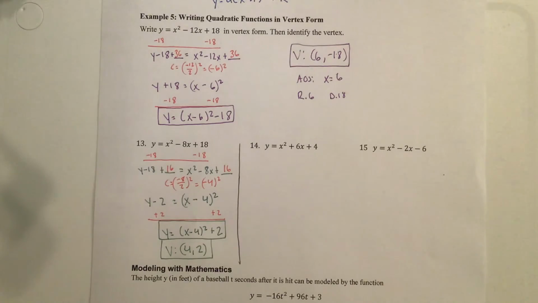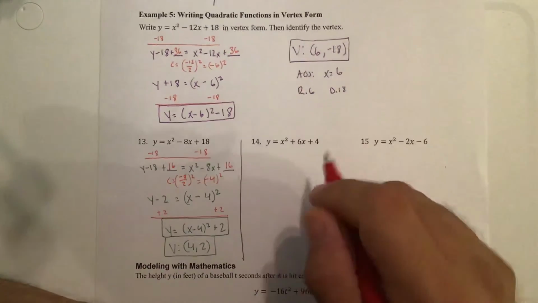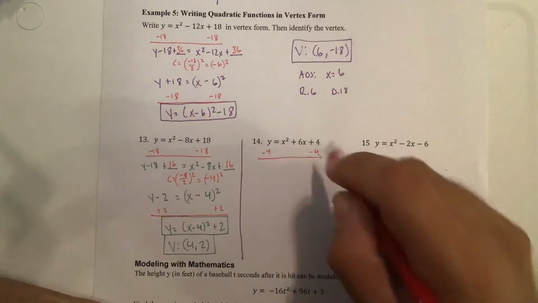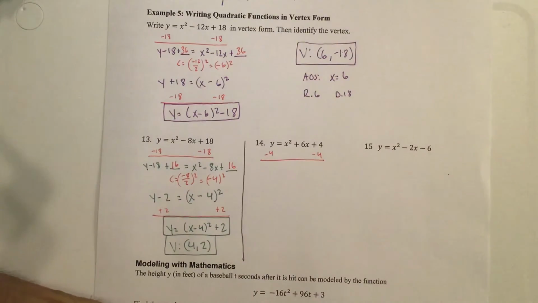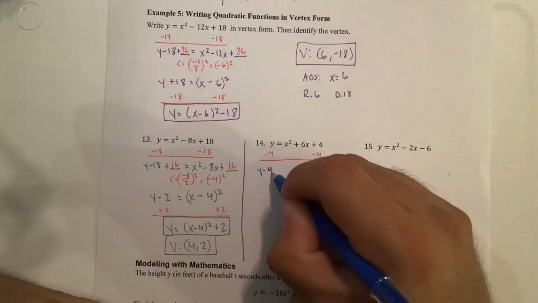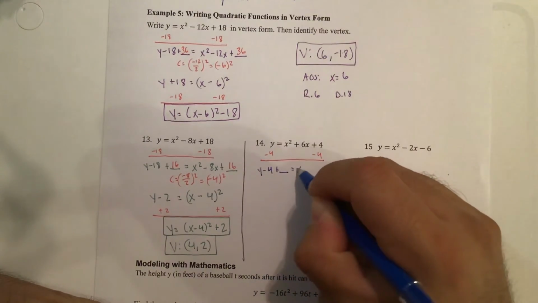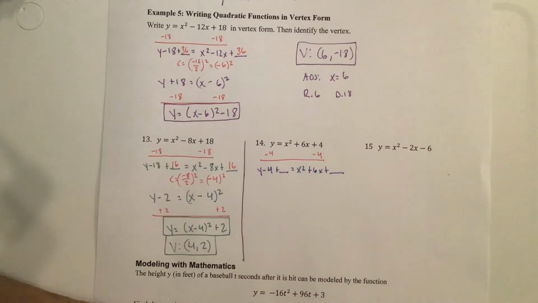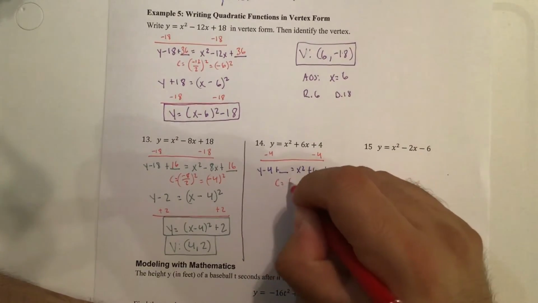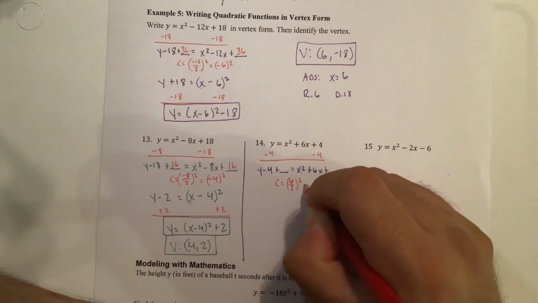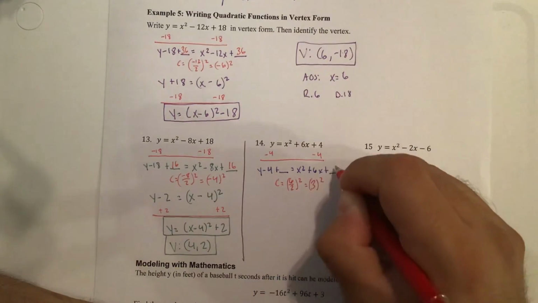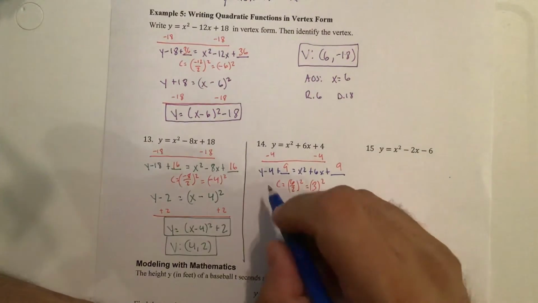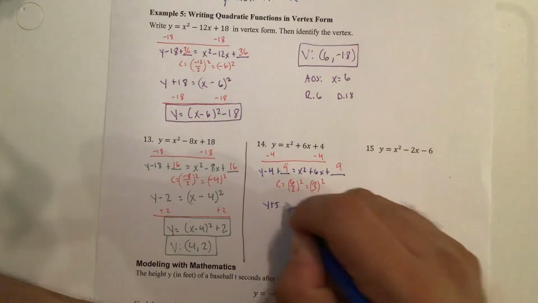So the first thing we do is in standard form, the c value is not perfect, so we move the c value over by subtracting it to the side of y. So we get y minus 4 plus blank equals x squared plus 6x plus blank. To complete the square, c equals b divided by 2 squared. So we get 3 squared, which is 9. So on the left side, -4 plus 9 is positive 5, so y plus 5.